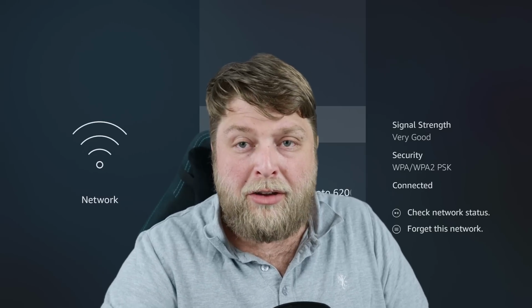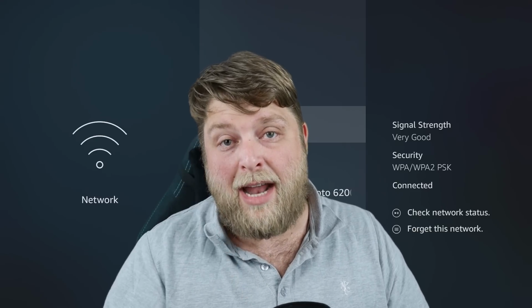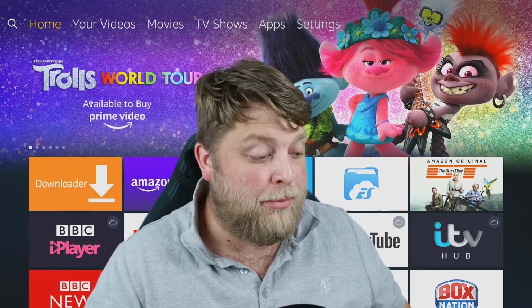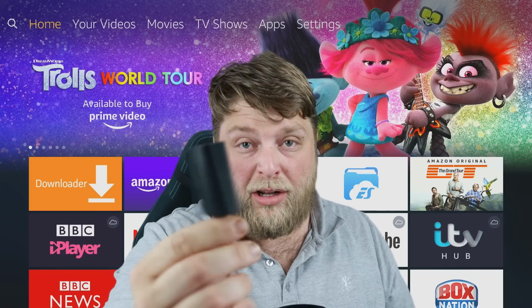But the one I use personally is the Ugreen adapter. It's got 3 USB 3.0 ports on, and it's got a LAN port on the end. Now, for the Ugreen adapter, you would need an OTG cable to be able to create a USB port on the Firestick. But if you do use the Amazon's own adapter, that's the only thing you're going to need.